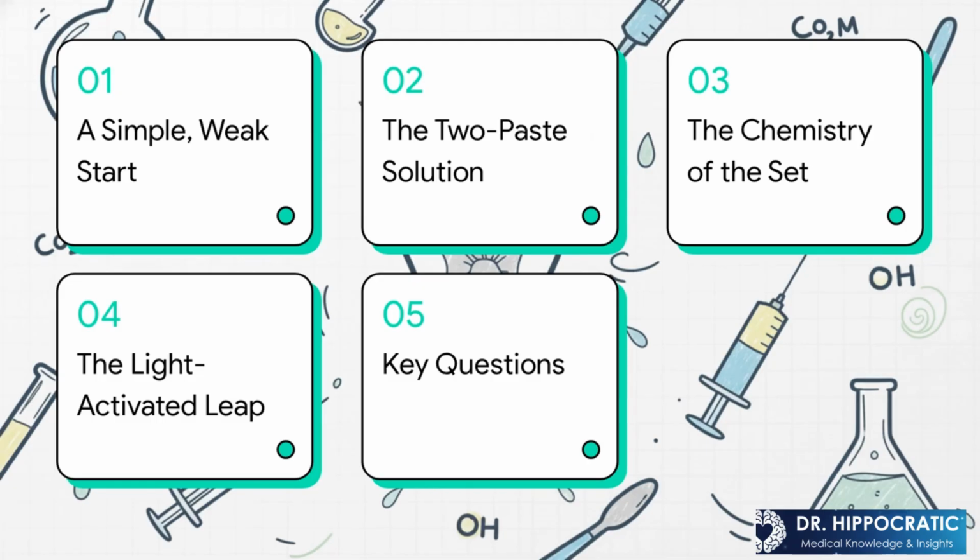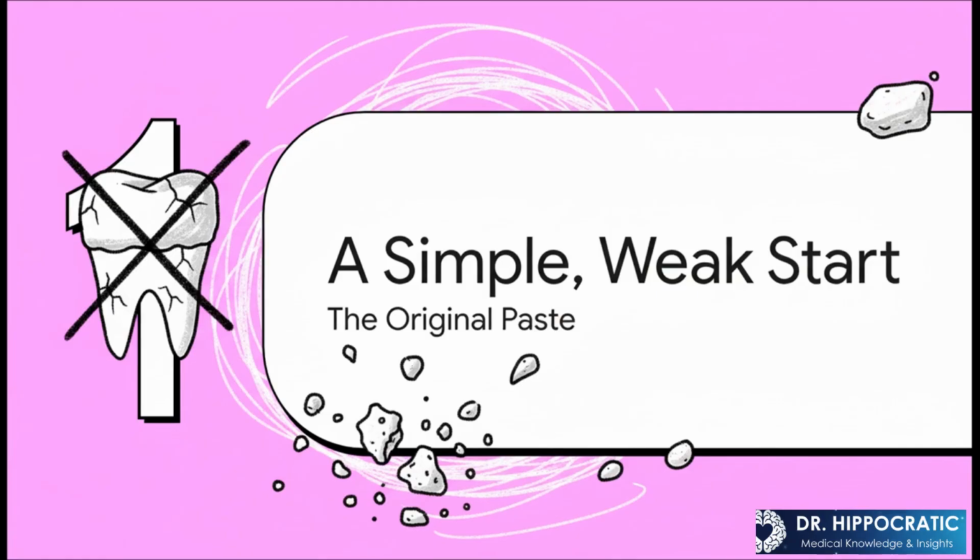We'll get into the fascinating chemistry of how it all hardens, touch on the modern light-activated versions, and then we'll wrap it all up with the key things you need to know. All right, first up, let's travel back to the beginning. The earliest versions of this stuff were, well, incredibly simple, but that simplicity came with some pretty serious problems.